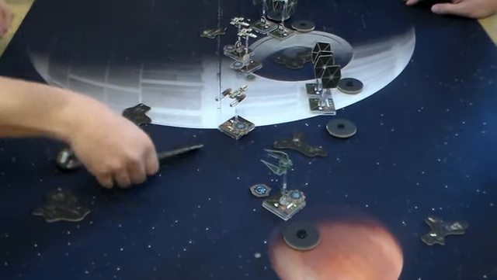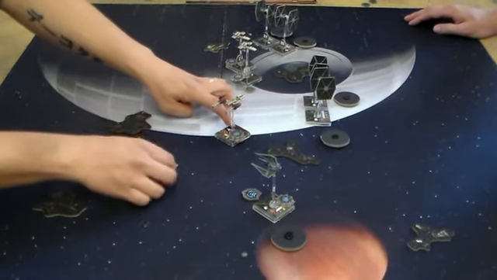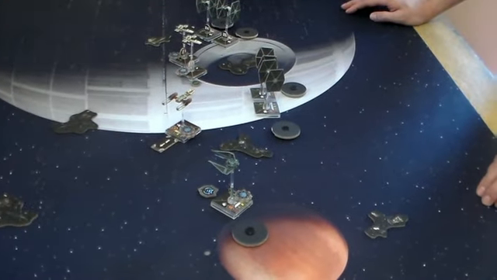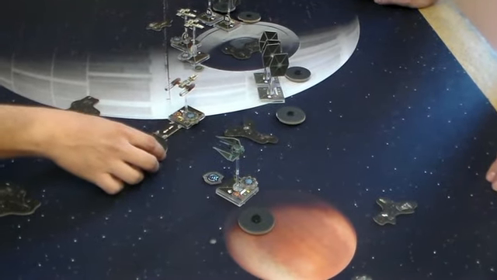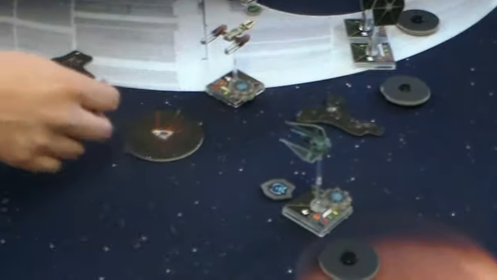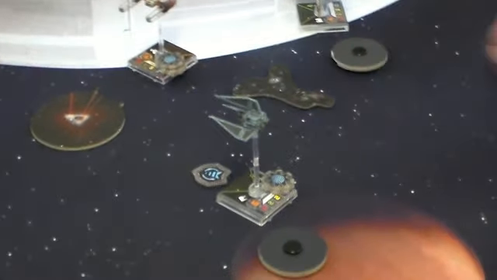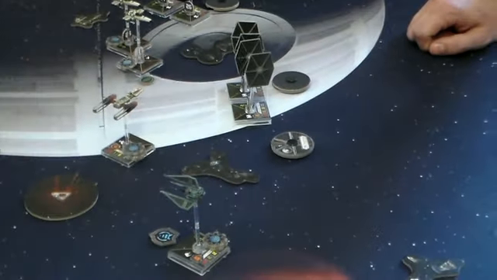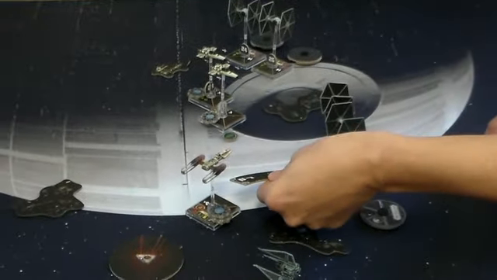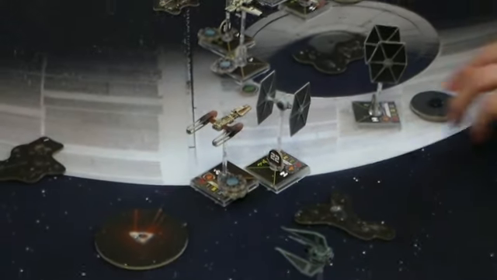And to make things interesting, as he moves there, he's dropping a bomb. Because he has the genius astromech, he can drop his bomb after he moves. So he poops a bomb there. All right. Is Echo going to fly over it? What are you doing here? These guys could be running into people. So they're going to run right into him. Yes! Can't shoot me!